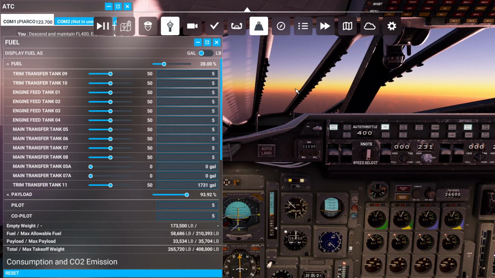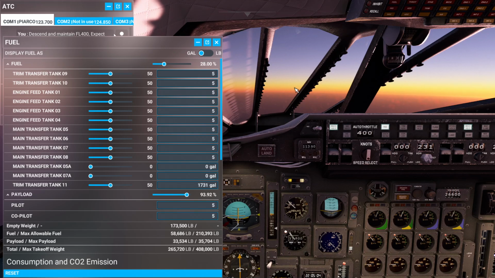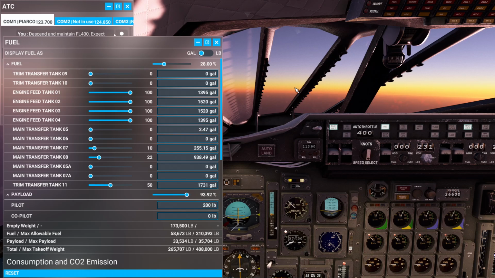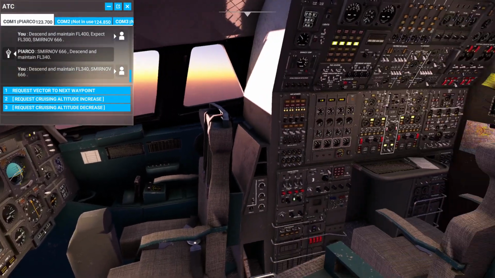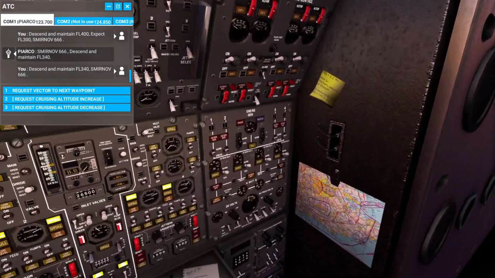Let's see what our fuel situation looks like here. Lovely. The 5A and 7A are officially cashed out. There's nothing there. We do have some fuel in transfer tanks 7 and 8. Which is great. Let's go ahead and shut off those valves.